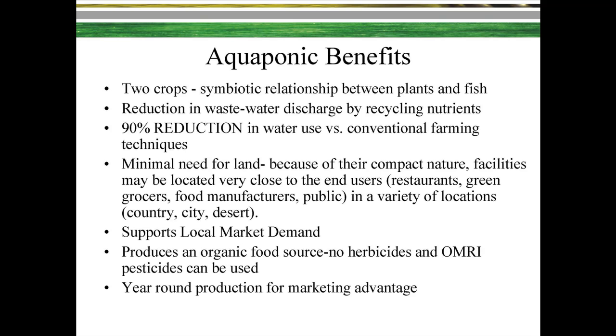to explore that. If you're trying to market an organic product, you may have to see, okay, my fish can't be certified organic, but maybe I can certify my crop production as organic. So you have to explore that, but basically you are growing an organic product. So you can market that as, you know, pesticide-free. There are lots of ways that you can take this and market it as a good organic product. And the potential is there for year-round production.